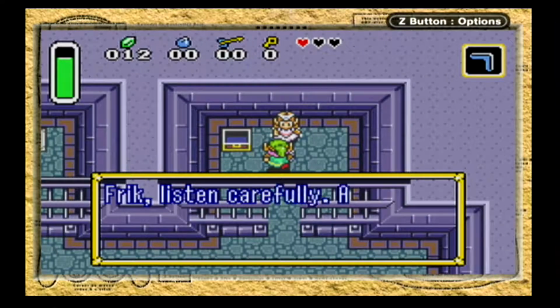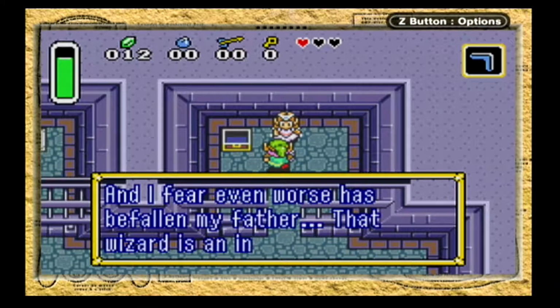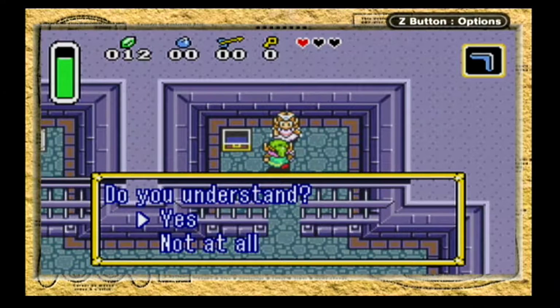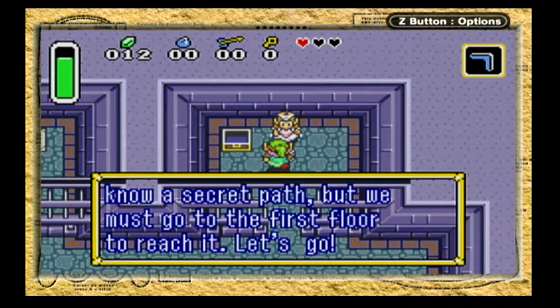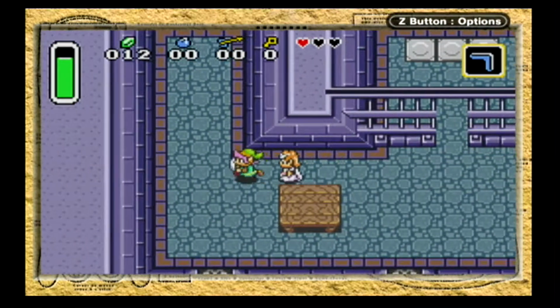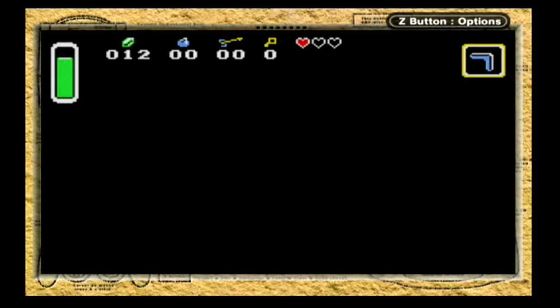Listen carefully. All the soldiers in the castle have fallen under the wizard's spell. My fear even worse has befallen my father. That wasn't an inhuman fiend. His powers are strong. Look how quickly the wizard notices us. We must go to the first floor to reach it. Let's go. Alright, Zelda. I shall guide you back to the door.